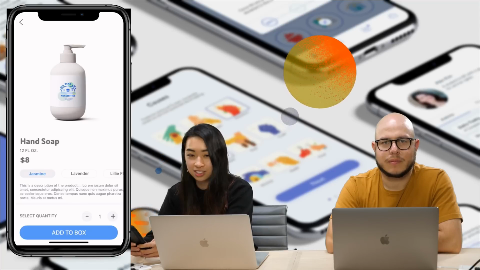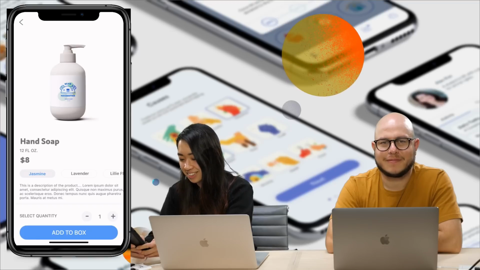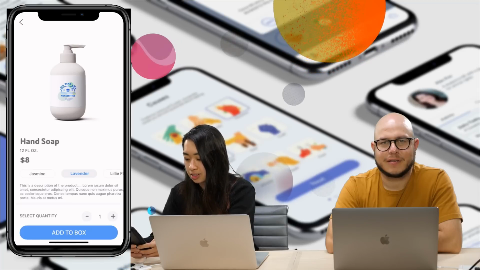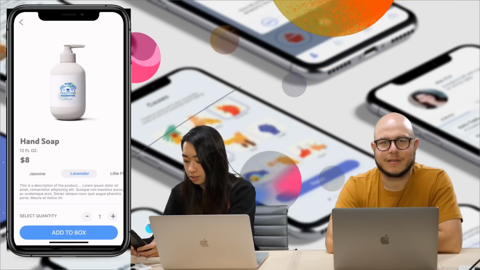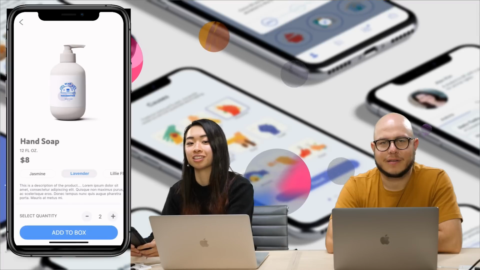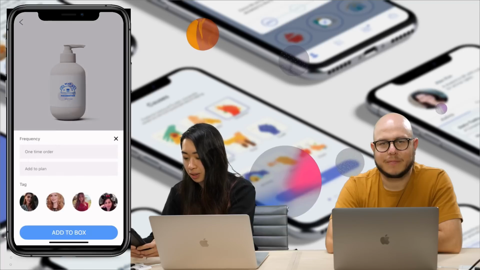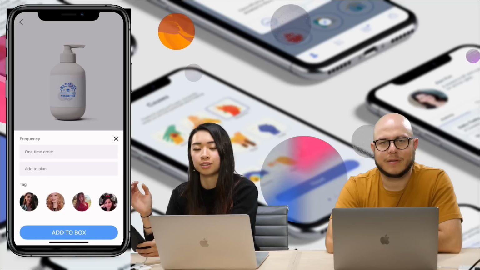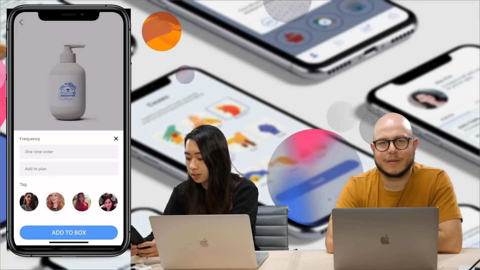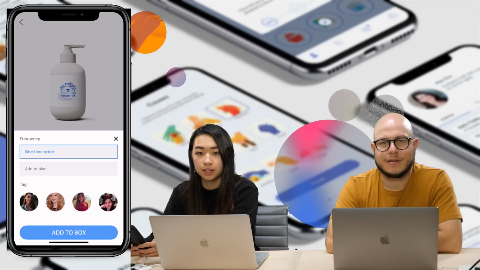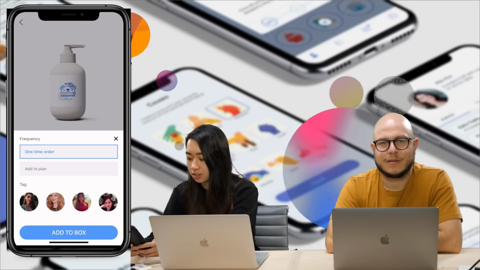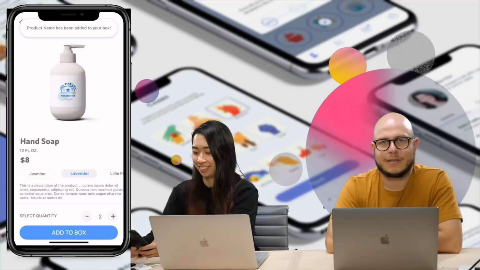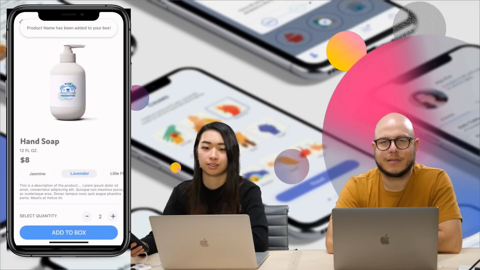Thank you so much, Last Chat, for giving us scent suggestions. Here you can toggle between jasmine, lavender, and lily flower on the side. Once you're satisfied with your scent, you can maybe add 2 because you really like the soap. Then you can add it to your box. Here you can choose if you want just this order one time, or if you want to add it to your plan so you get it every single time you get a box. For here, we're just going to want it one time, and just one person in your group wants it, so you can tag it. You add it to your box, and voila. Nice. Then you get the badge on top that says Yes, add it to your box. Exactly, so you get a little confirmation.